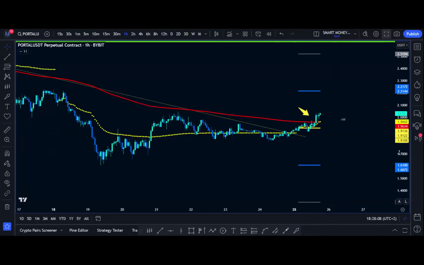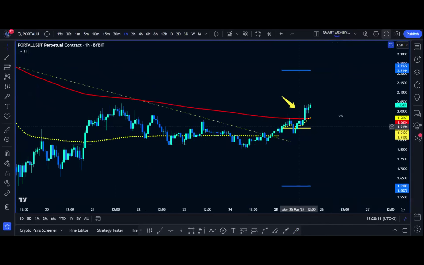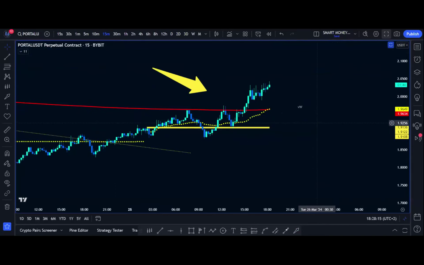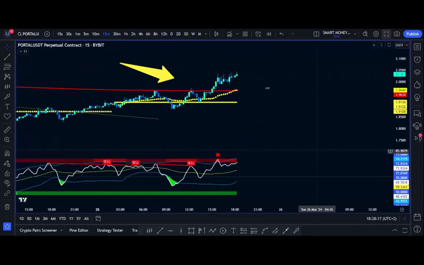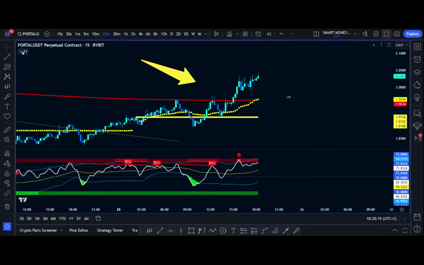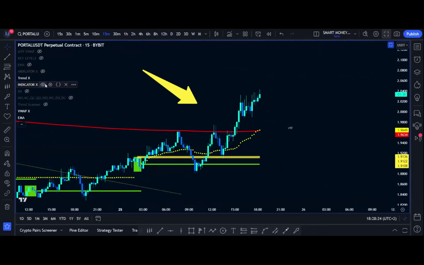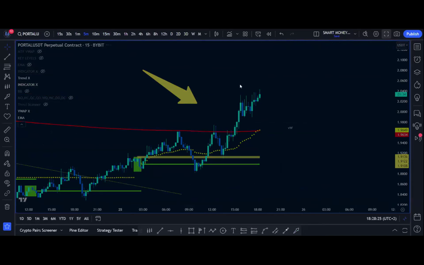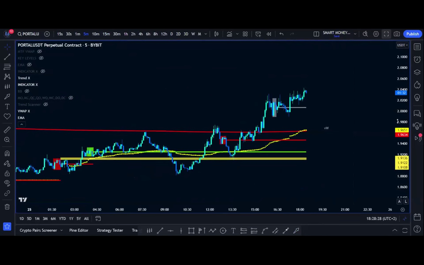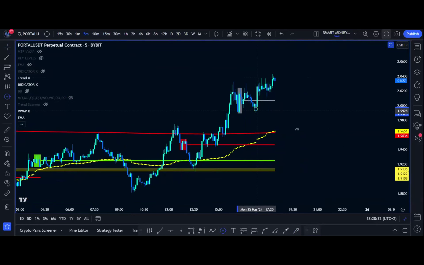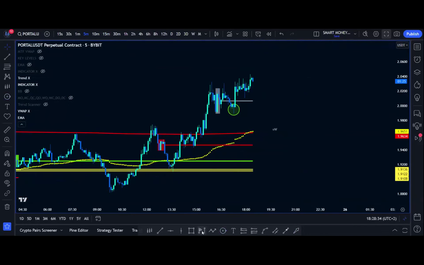I mean, your best entry would have been closer to the pivot. So it could retrace still, so I'd rather wait. If you want to get in, a good thing to do now is you can turn on indicator X on a lower time frame, like a 5 minutes, and then just wait. So you can see we've got this value line. We want price to get below a value line. So something we could look for is this to come below a value line again to enter.